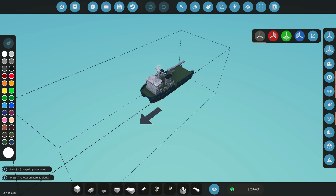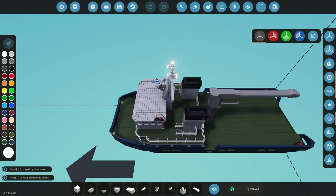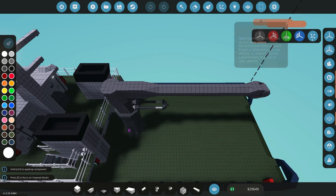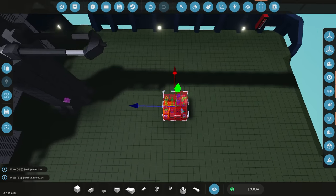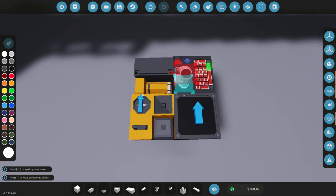The next thing we can work on is my marine navigation system. So it's like an autopilot system, so the boat can just go and do its own thing. Once again, I've got everything already set up, so we're just going to take that microcontroller and that whole system and put it into our creation. Great, so I've got the marine navigation system just over here.